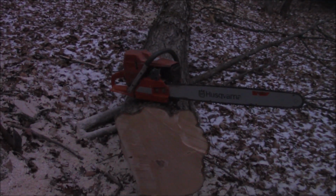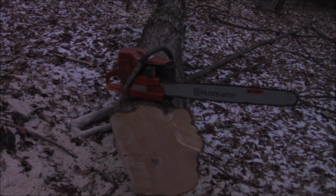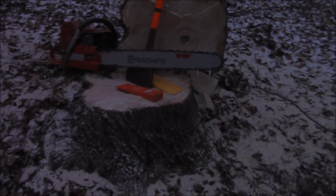But the hard thing about that saw is it's heavy and it is so hard to start in the morning for me. Yeah, and I know someone's gonna say, hey, you're leaving a high stump. Don't you all that time talk about trying to keep the stump low? Well, look at that. I was able to get that saw right to the dirt on the one side. It's just this is a pretty steep hillside. Much, much steeper than it looks like on camera.